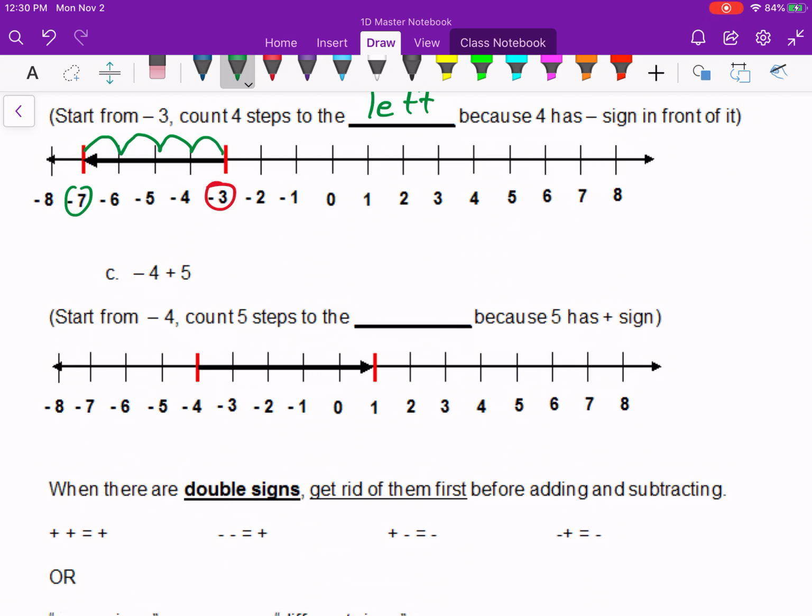We can combine positive and negatives just like if we're not using the number line, but it's always the same technique. Whatever number comes first, that's where we start. Negative 4 is where we start. And then from there, if it's positive, I move to the right, as it is here. 1, 2, 3, 4, 5. Notice how we crossed over from negative numbers to positive numbers. We went past 0. That's not a problem. Nothing changes on the number line. Where we end up is what our answer is. And so our answer is 1.